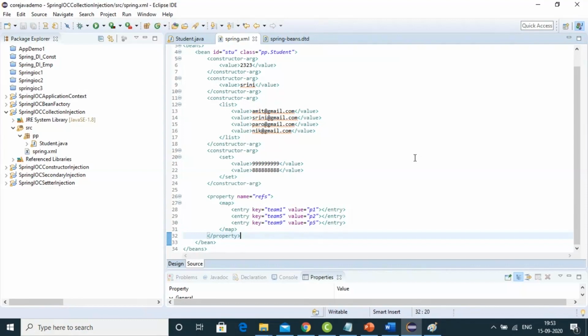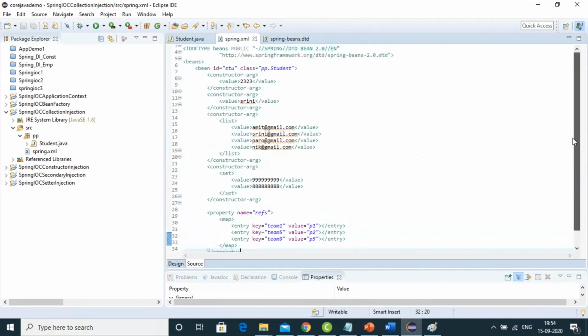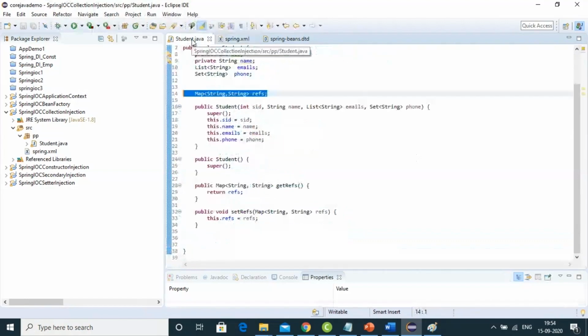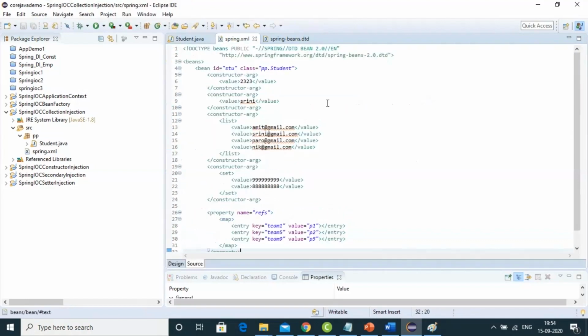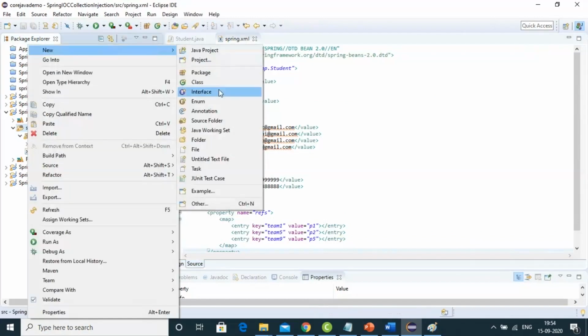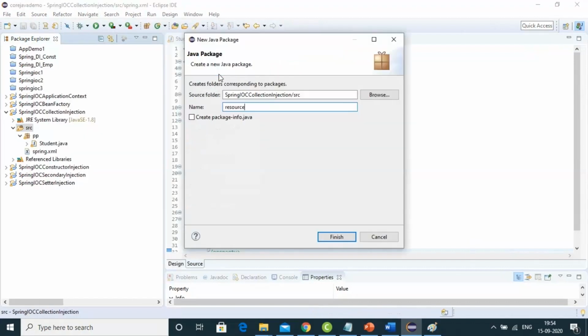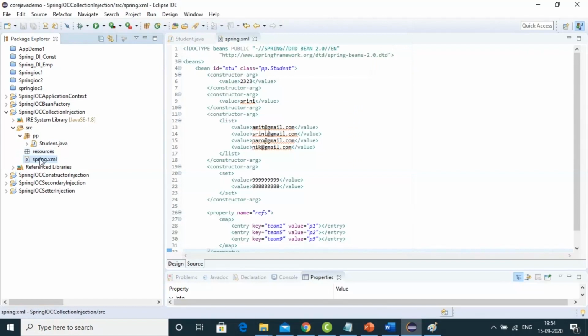Let me check whether this collection is working or not. So my student class is ready. Spring.xml is fine. Now I should always create it inside a separate package called resources. Inside the resources, I should create a spring.xml.